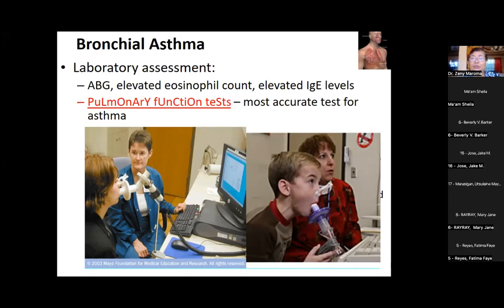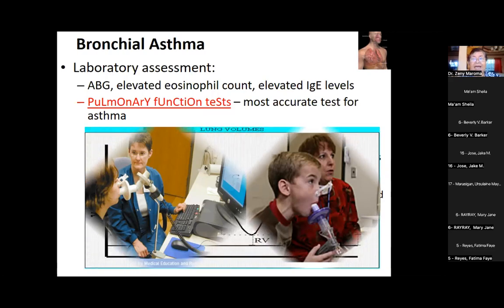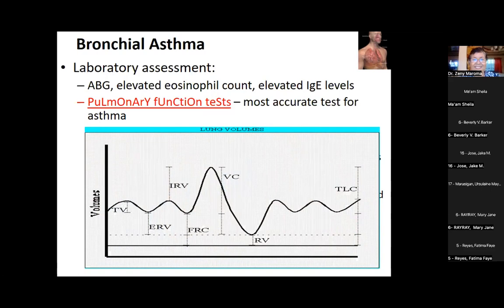What is that? It will determine lung volumes and lung capacities. How much is the capacity of the lungs? How much volume goes into the lungs? So this is how it is done, and this is our equipment. It has a mouthpiece, which goes into the mouth. Then, clip the nose. And then the client will do deep breathing, breathe in deeply, exhale, and so on. And the lung volumes and capacities will be measured.